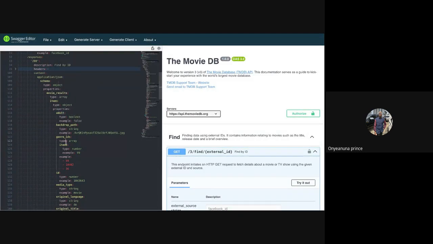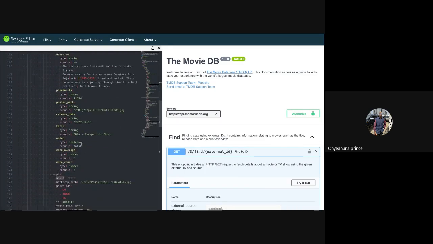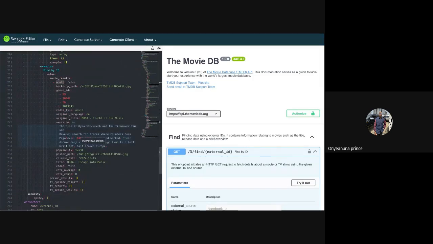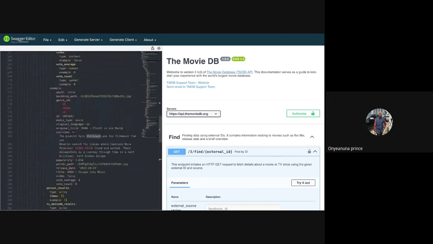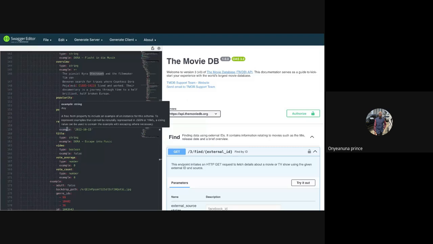So the purpose of this, we're not going to document all this, but make sure you know adult needs a description. Backdrop path needs a description. Gender IDs need a description. Okay. Now, the actual example for this response right here is here. And this example object here follows the same schema we defined above. Okay. And each of the examples in this schema, these all have examples. Okay.